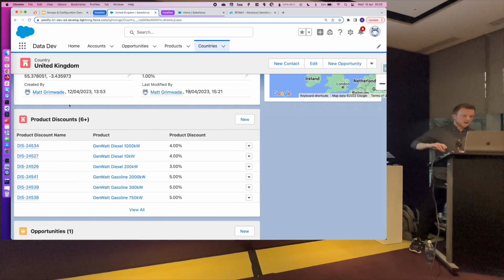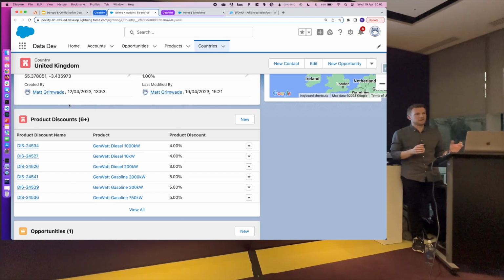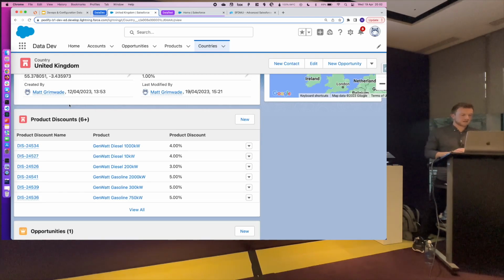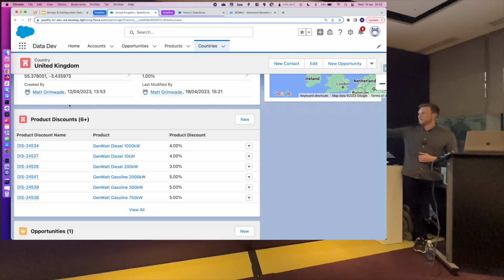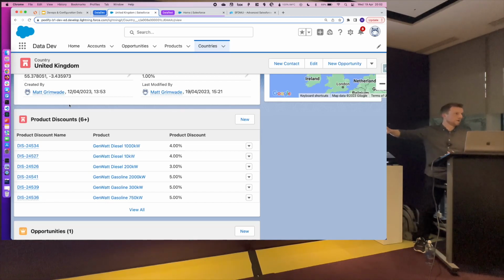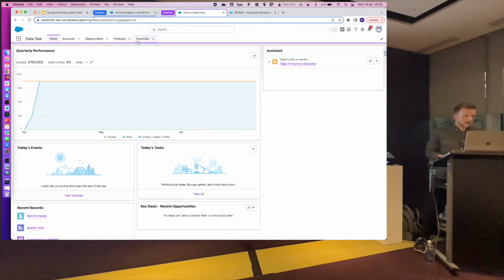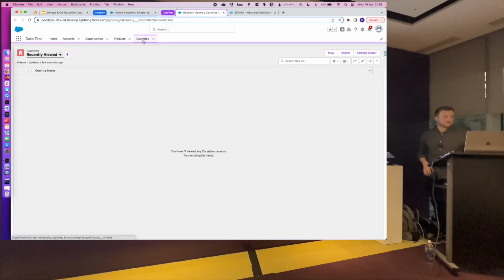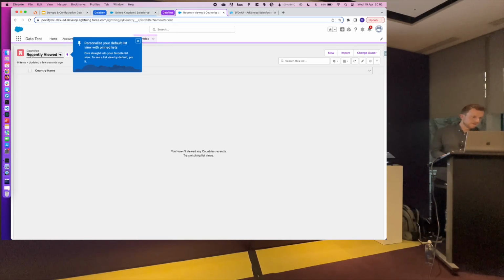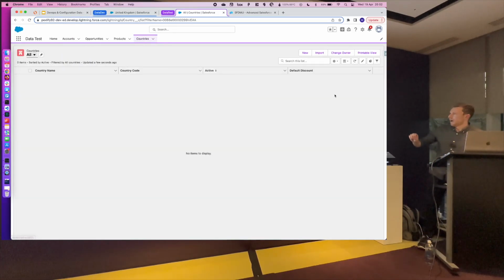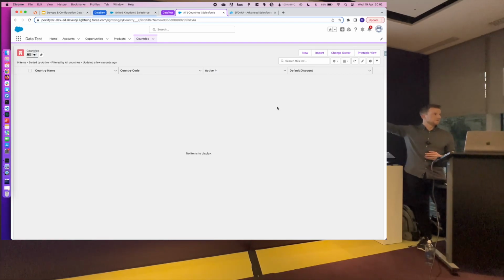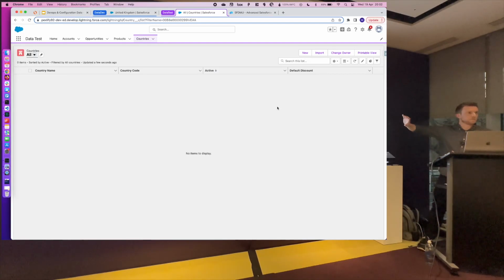And right now, as a developer, all I've done is build this out in my org. However I've got this in my org, I could have handcrafted it, I could have loaded CSVs. Either way, this is a starting point, as my requirement is essentially to build out the active countries within the system and build out that configuration. If I flip over to our data test environment, we can see that, assuming I've set it up correctly, we don't have any of those countries, right? We don't have any of those discounts within the system.